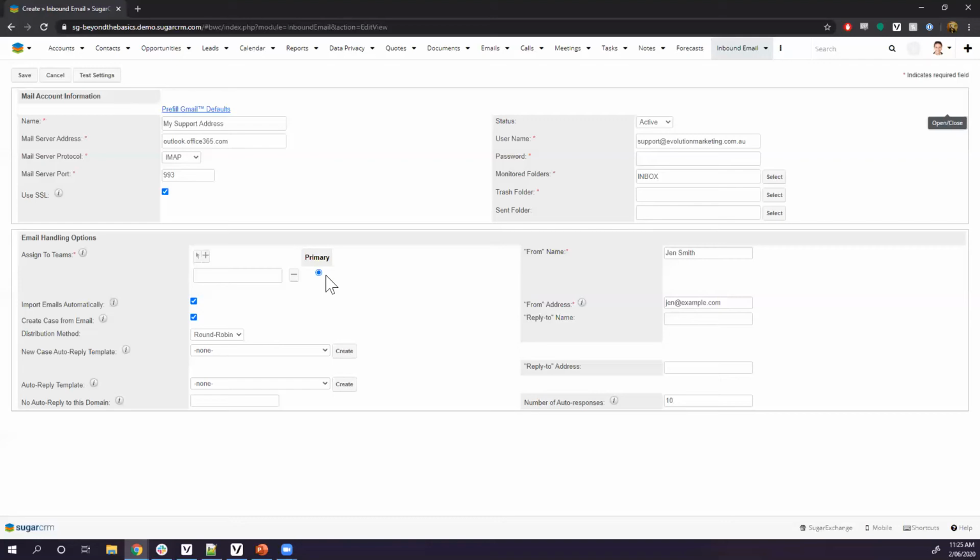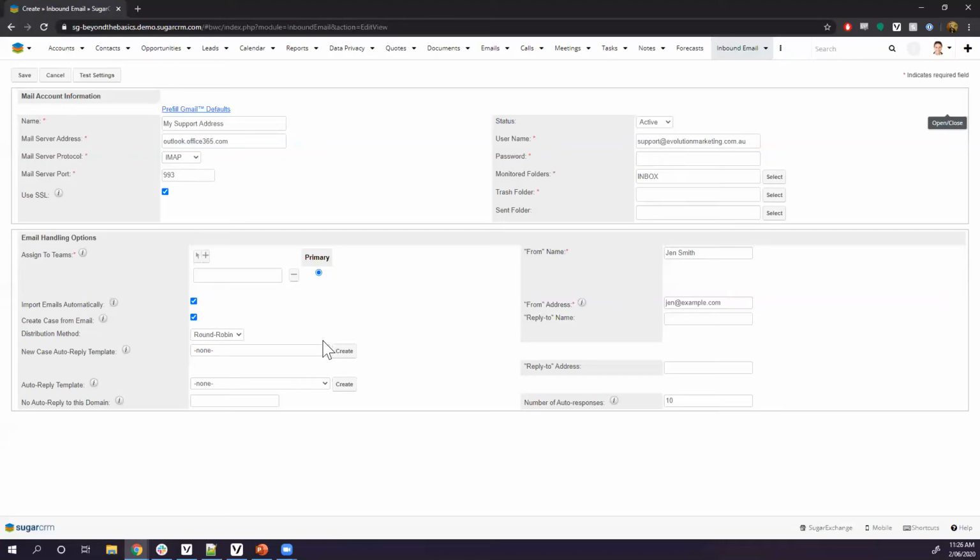So when the user comes and picks up this case, they've already got full information on what they're dealing with there, because they know who it's from, who it's linked to, and they've got the subject of the case, which is the subject of the email. And then when they open the case, the body of the message is displayed there for them, as well as having the email linked directly that they can review if they need to.